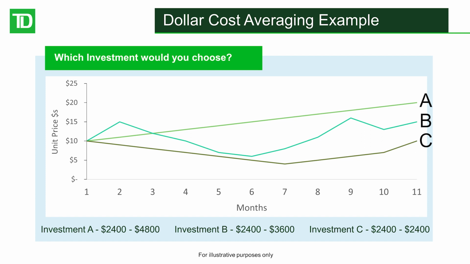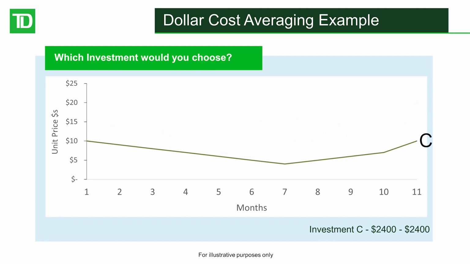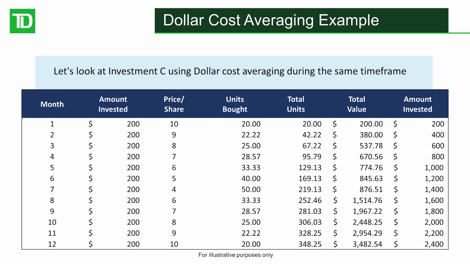Let's take a look at this and what you could do from a dollar cost averaging perspective with that same fund, Fund C. So you can see on the next slide, we've got a few columns here. We're looking at the month time frame. We've got the amount invested. To make it really simple, we did $200 a month. And what do you notice, Denise, on that third column where it says the price per share? What's happening on the price there?